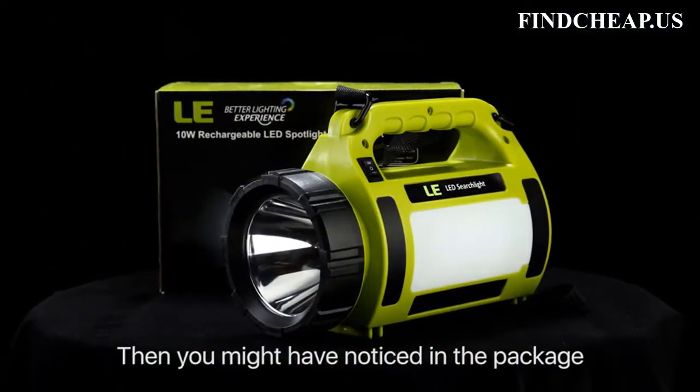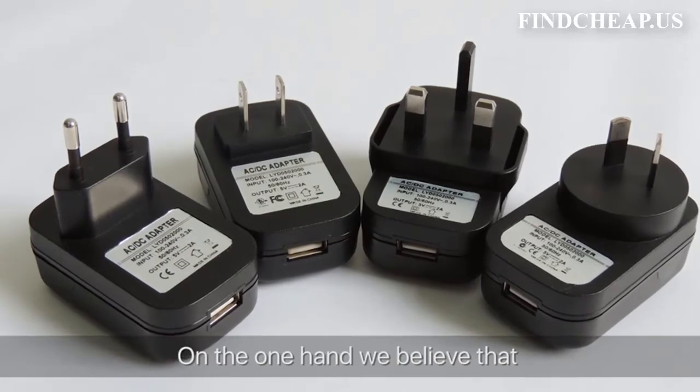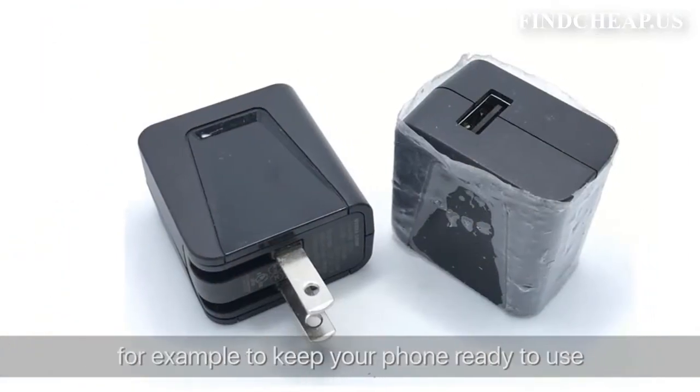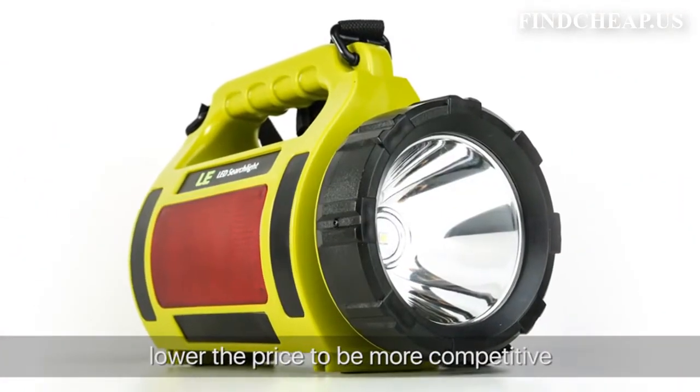Then you might have noticed in the package that we do not provide a charger. On the one hand, we believe that most of you already have a charger, for example, to keep your phone ready to use. On the other hand, we're able to lower the price to be more competitive.